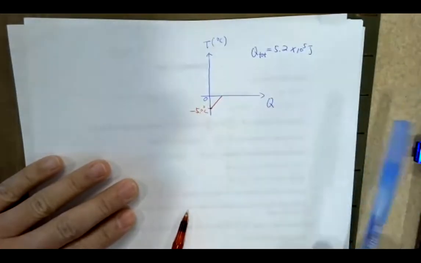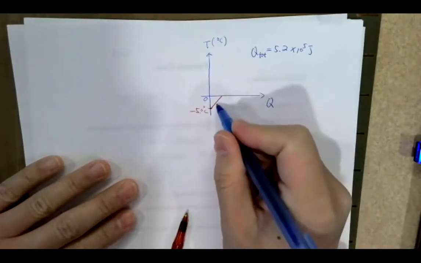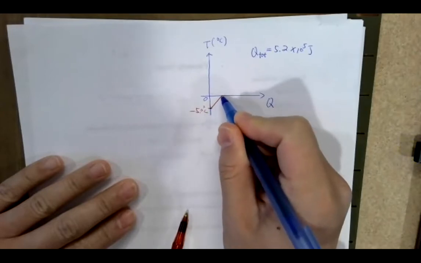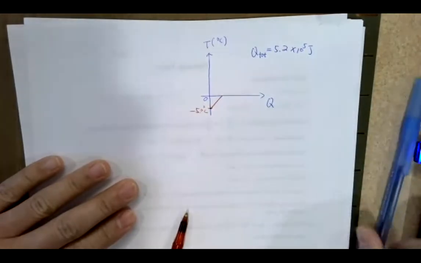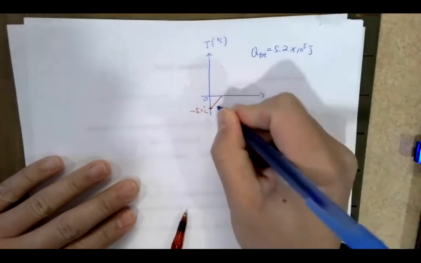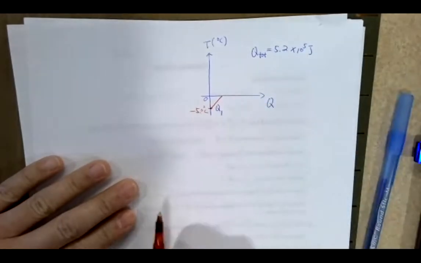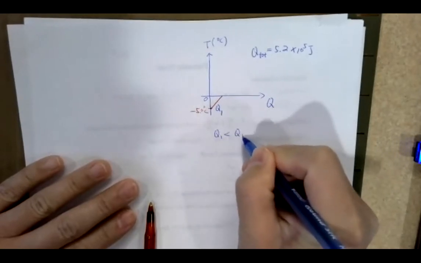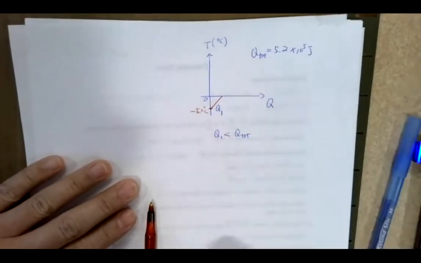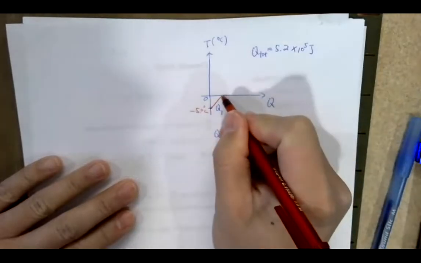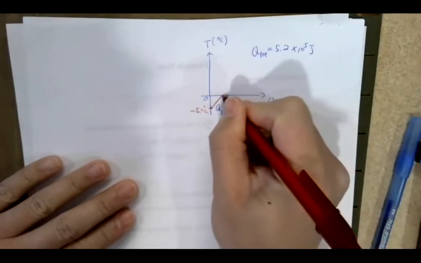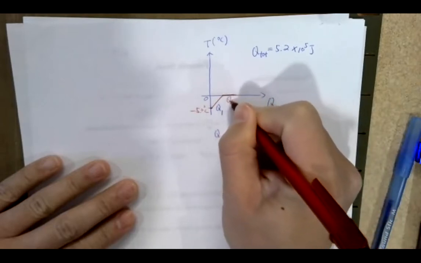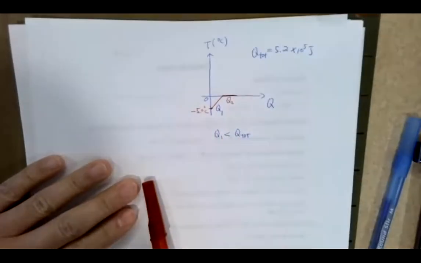All right. Then you can calculate what's this one. For this process, for ice to rise in temperature to its melting point. Okay, so what heat is needed? You can call that Q1, right? And then if Q1 is less than the Q total, that means you have enough heat added. So then the ice will have a phase transition, right? Temperature will not change, but it will have a phase transition. So you can calculate what's Q2 needed for the phase transition.